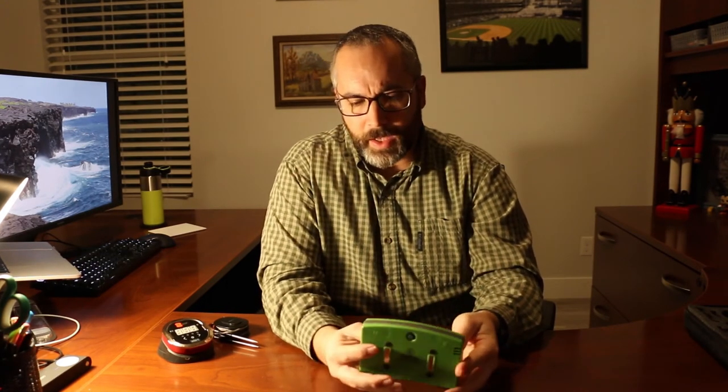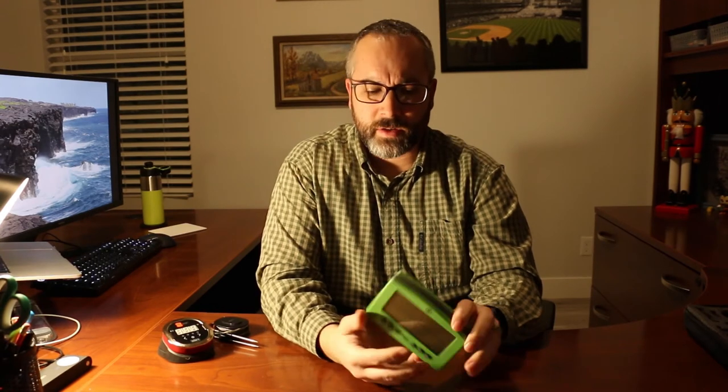I think the one thing I learned from today's experience with the turkey is I'm not going to set as many alarms, because it was telling me the truth. The alarms were going off when they needed to, but I just didn't need them. I needed the one temperature alarm for the probe in the center of the white meat on that turkey, and that was it. The turkey turned out beautifully, by the way. The family loved it. So I think I'll probably be giving this to my sister. They showed interest in it, so that goes to her, and I got the new one.